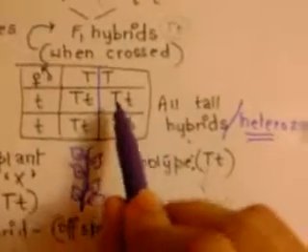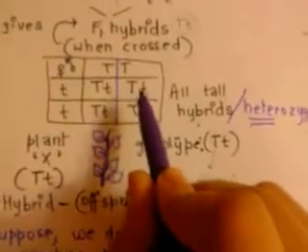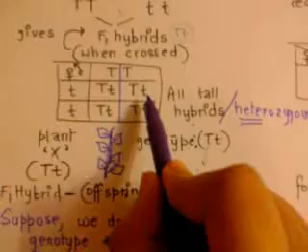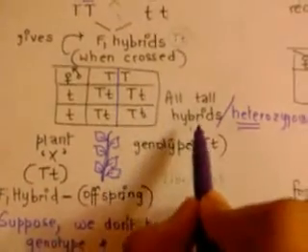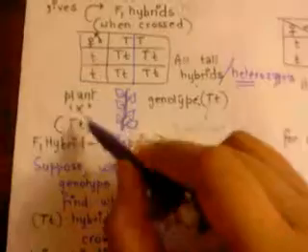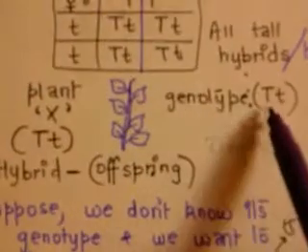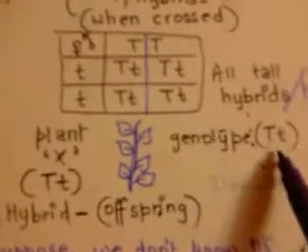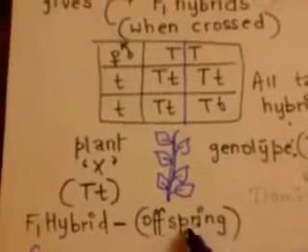Remember, hetero means different. They are all different, but they got the dominant character of tallness. So capital T, small t, that's why one is dominant and the other is recessive. So they are all tall hybrid plants or heterozygous plants. By crossing these two parents, we got offspring of genotype capital T, small t, in which tallness is dominant because we got a tall plant when we crossed a tall plant with a dwarf plant. So its genotype is capital T and small t. The F1 hybrid is the offspring.